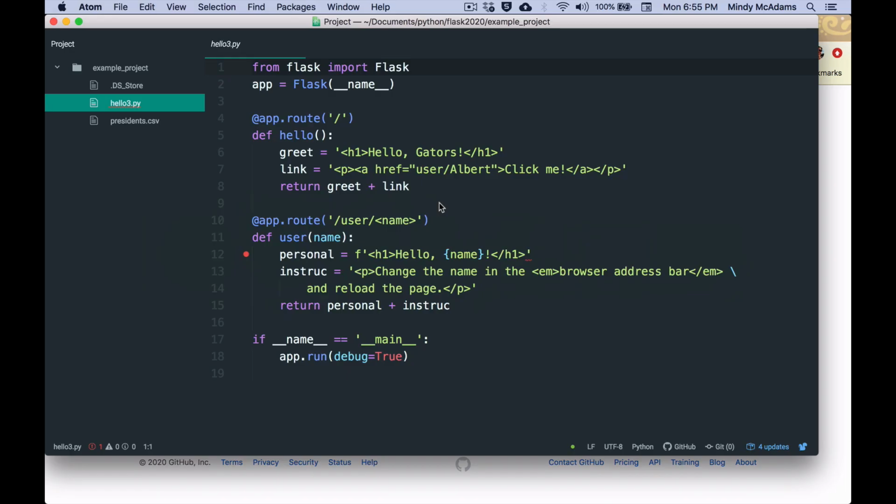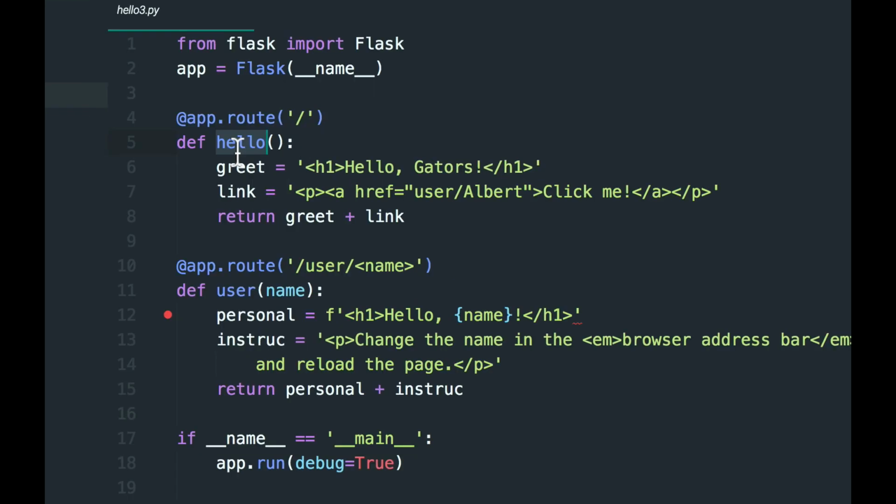And we're going to look at that basic little app now and then convert it step by step into the Presidents app. We will open it in Atom, our text editor, and the first two lines don't have to change at all. The second line, we don't have to change the decorator that gives us the route, because this is the top of the website. It's just a slash by itself. We can change the name of the function. So let's make that index. That's more typical.